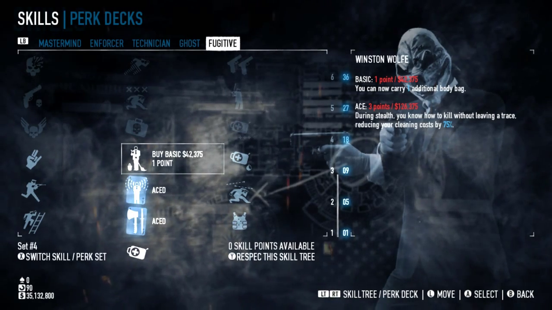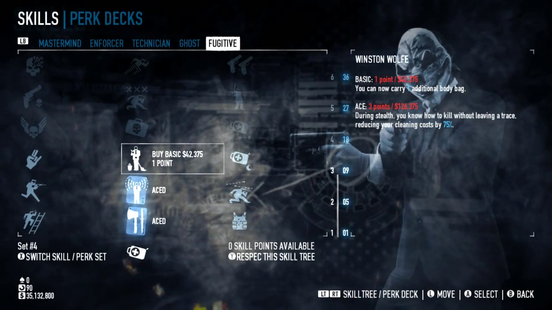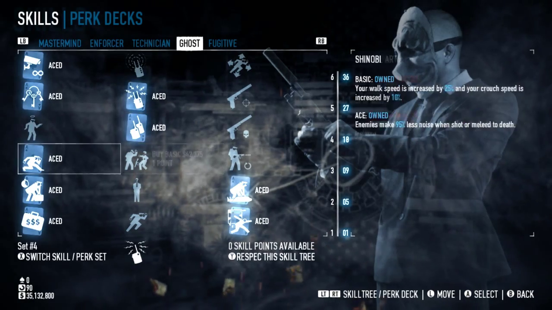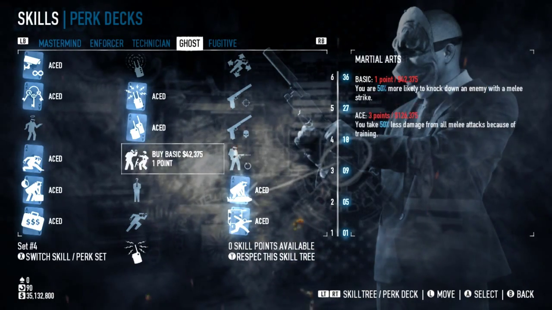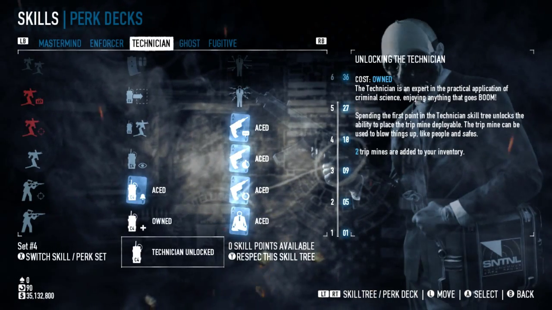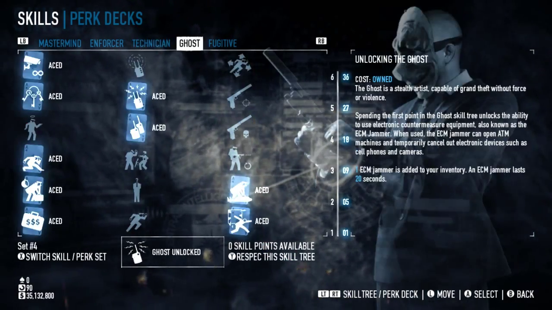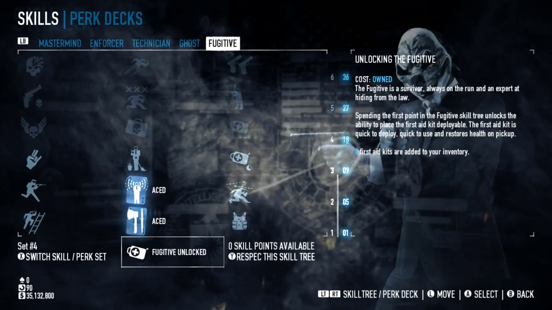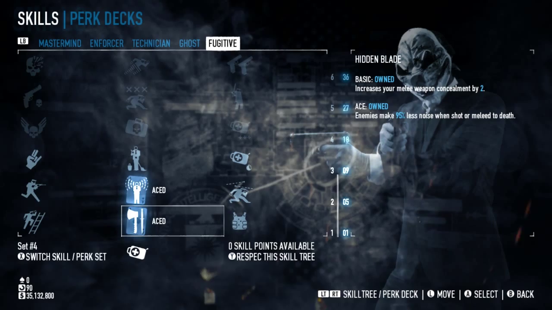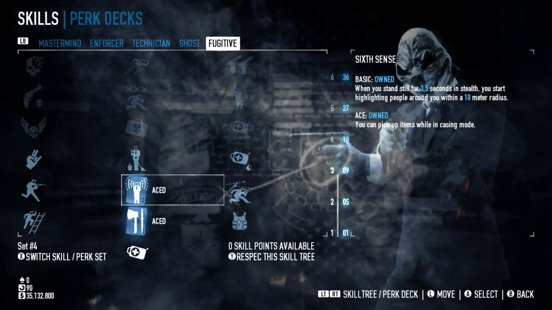With excess extra points, I will probably put it into Winston Wolfie for the extra additional bag and the 75% cleaning cost, which, technically speaking, you would need this setup here the most. The Ghost setup is the most important setup, honestly, for the bank. After that, everything else is kind of trivial, like the silent drilling, which, really, that's just if you don't want to kill every freaking civvy. And then, of course, you have the hidden blade, which you use for concealment on your weapon, which lowers your detection, and of course Sixth Sense, which is beautiful.